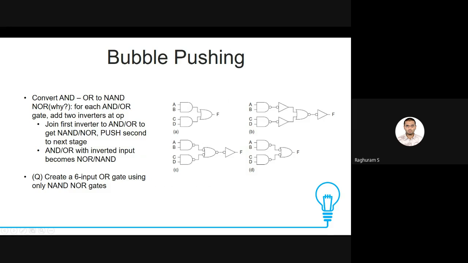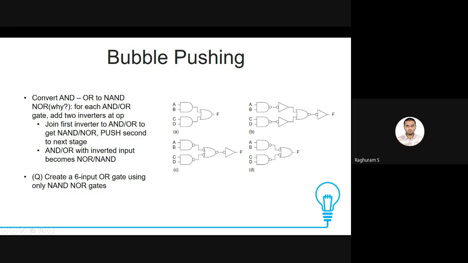How to do it is very simple. The first step is, basically, you have to add two inverters at the output. So anywhere in your circuit, for example, if you have an AND gate or OR gate, we cannot change the function. We cannot change the functionality of the circuit. That function F is fixed. So let us look at this example to see how bubble pushing will help us. Let's say that we want to implement the function F equal to AB plus CD. Here I'm generating the AB term, here I'm generating the CD term. This is the plus, the OR gate. And this design is not very nice from a bubble pushing perspective because it is full of AND gates and OR gates. We don't want any of these three gates. I want only NAND and NOR.